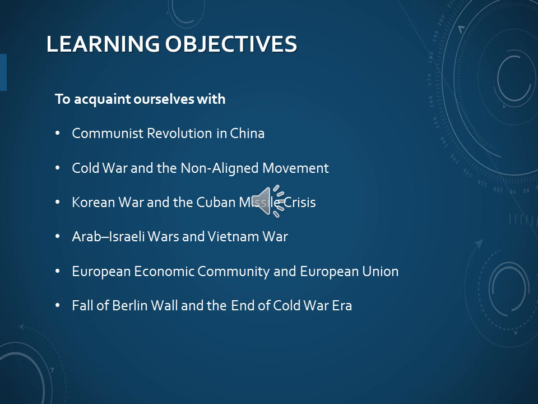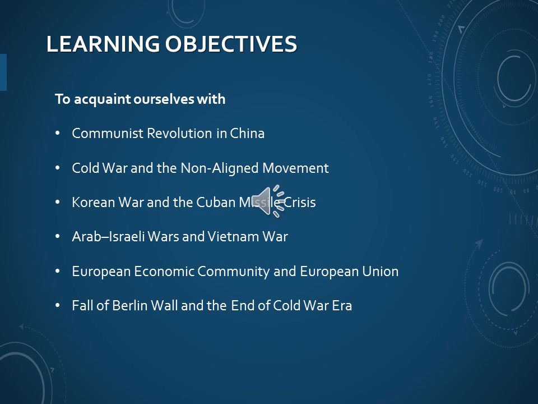So what was the reason, and how did the people demolish the Berlin Wall? And finally, you will learn about the end of the Cold War era. That is how the Cold War came to an end and the disintegration of the Russian communist country. You will learn these things in this lesson.